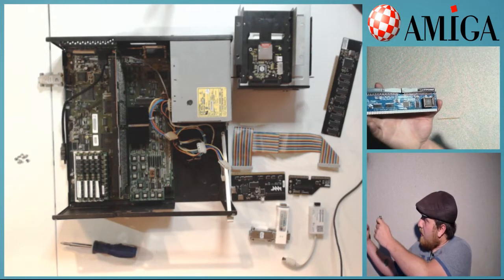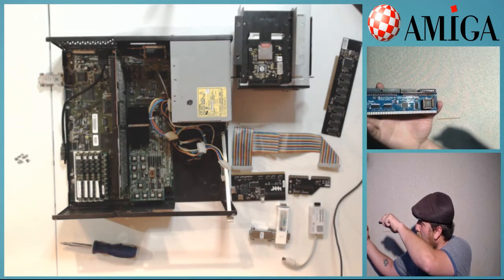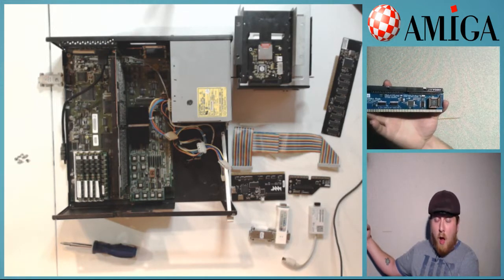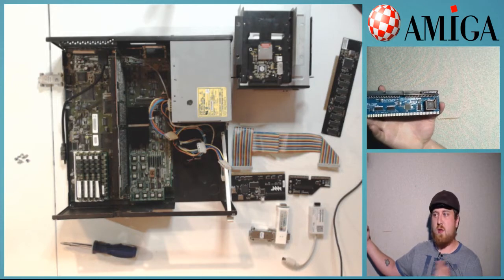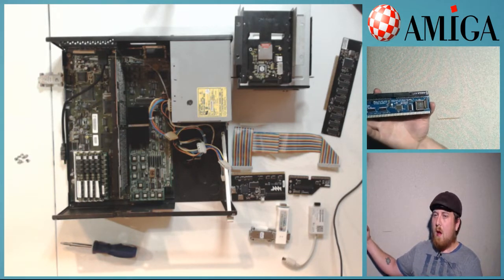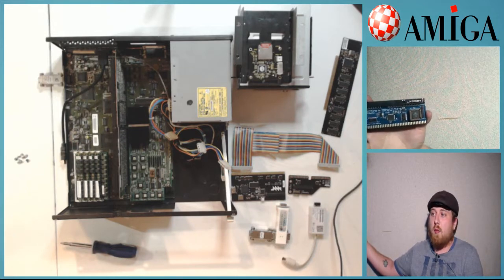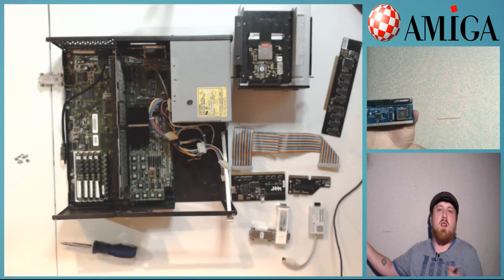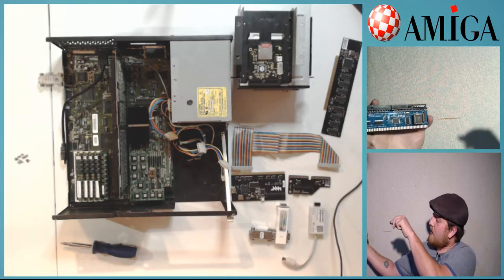As you can probably see here, I have my trusty little laser here. I don't know how well you can see this, but there is a clock port on this particular module. The good thing about the clock port is that this allows you on your big box Amigas, 2000, anything with a Zorro 2 or Zorro 3 slot, to put anything from basically any 1200 expansions that go over clock port into your big box Amigas, your 2000s, your 3000s, your 4000s, your 3000Ts, your 4000Ts. This allows you things like real-time clock modules, which is what that port was originally intended for. That's why they're called clock port.